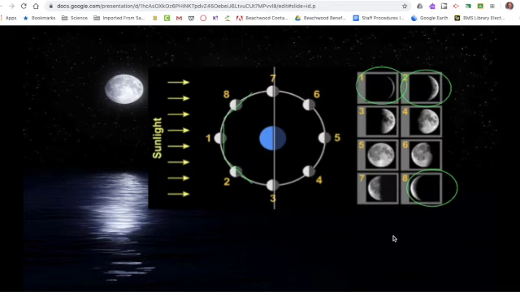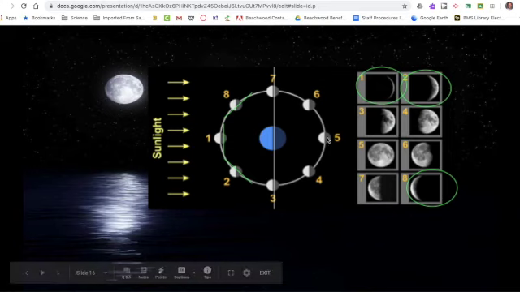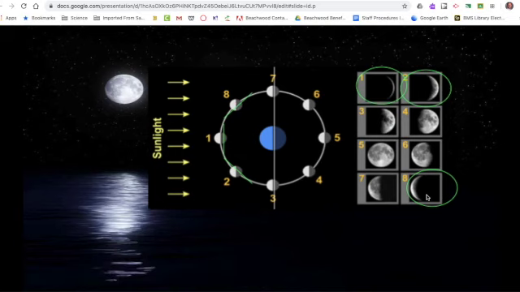All right, so if you look, phases here, 4, 5. Oops, I'm sorry, sunlight's over here. Phases 1, 2, and 8. So look at 1, 2, and 8. Those are the ones that are on this side. Look, this is Earth. This is the daylight side of Earth, the daytime side of Earth. So these are the phases that are usually up in the day. You still can see them at night, but they're usually up mostly during the day.